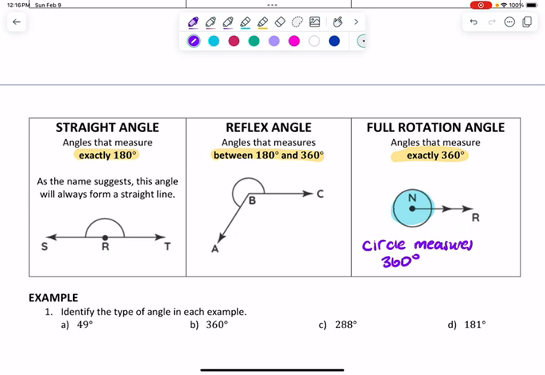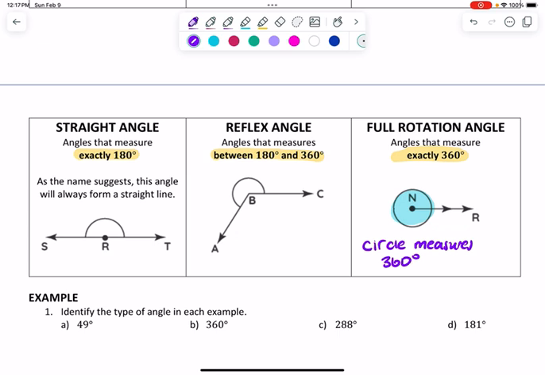Why? Well, technically, in grade 12, you'll learn that there's another way to measure angles. Kind of like we have different ways to measure distance. We can measure it in meters, we can measure it in kilometers, we can measure it in centimeters. There's different units depending on what we're doing. Well, in angle measurements, there's actually different angle measurements as well. Degrees is probably the most common one. But as you get older, you'll learn that there's also a unit measure called radians.